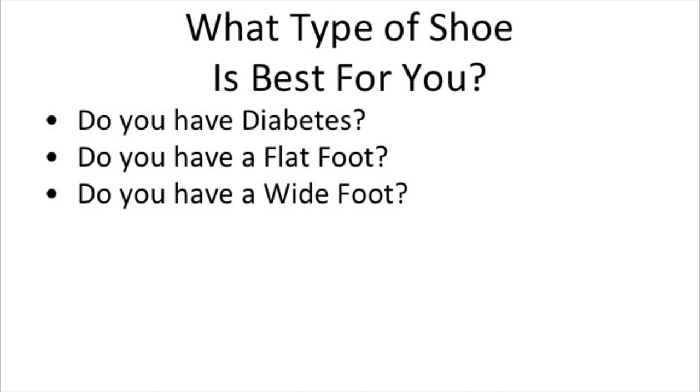The other problem that affects people with diabetes is it can affect your circulation or the blood flow. People with diabetes tend to have poor blood flow to their feet. When you have poor blood flow, that's a problem. And it's a problem because if you develop a blister, it's going to take a lot longer to heal. Or if you have another problem, it's going to take a lot longer to heal. Or if you have an ingrown toenail, or any problem, you could think it's an ingrown toenail, but really it's a problem with circulation.